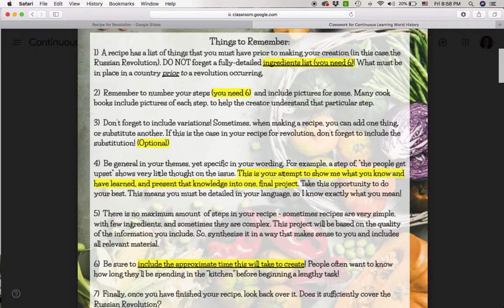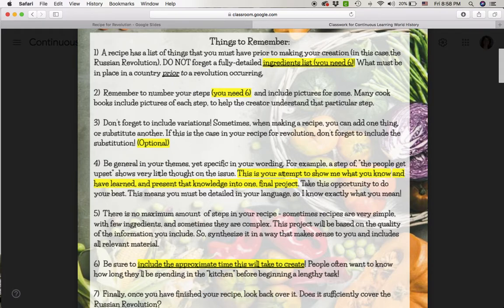The biggest thing though is that you are specific with your wording. You need to be detailed with the language that you're using. So I don't want to see a cup full of mad people. Well, people are mad about a lot of things. What makes these mad people particular to this? Why are they mad? You would need to be more specific instead of just saying mad people. So you need to be specific with your language.